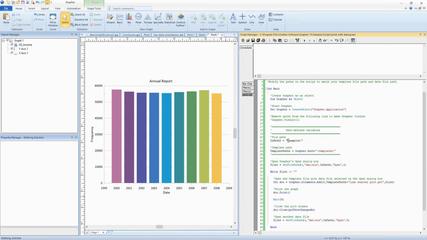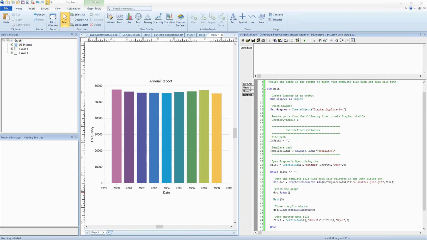And now I can enter in my file path. I'm going to delete everything except for this last backslash. I do need that. If you're not going to point to the entire data file, like we were doing before, where we had the file extension on the end, then you need a backslash at the end of where the file path is. That's because that backslash differentiates between folders and when a data file is occurring. And the extension on the data file is what tells Grapher that you are indeed asking for a data file and not just asking it to go into another folder.